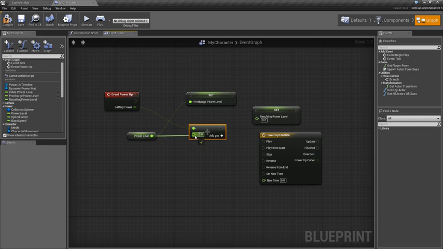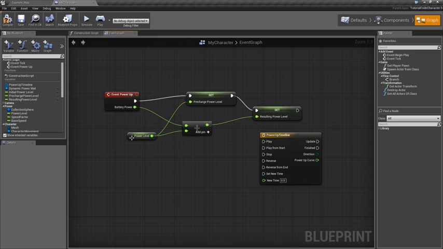And that's why Lauren's here, to remind me of all this coding work that you guys have already done when I wasn't around. So we're going to take the power level, add it to the battery power, and take the result of that and store it into resulting power level. Let's make sure we string all these up so that they all work like they're supposed to.